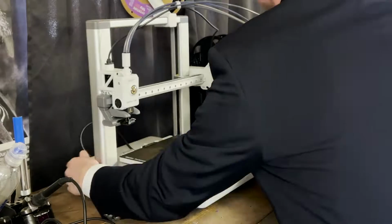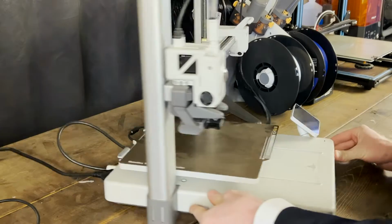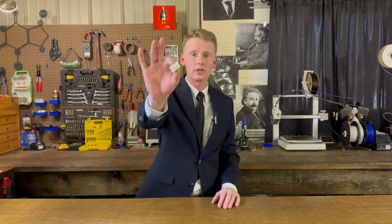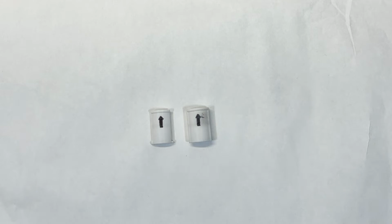new heated bed. Any customers whose bed cable was not damaged, Bambu Lab created a coupling to go on the cable where it connects to the base of the 3D printer. They also made a model that you could 3D print yourself and attach it directly to your printer. But apparently 3D printing a cable coupling was not good enough.